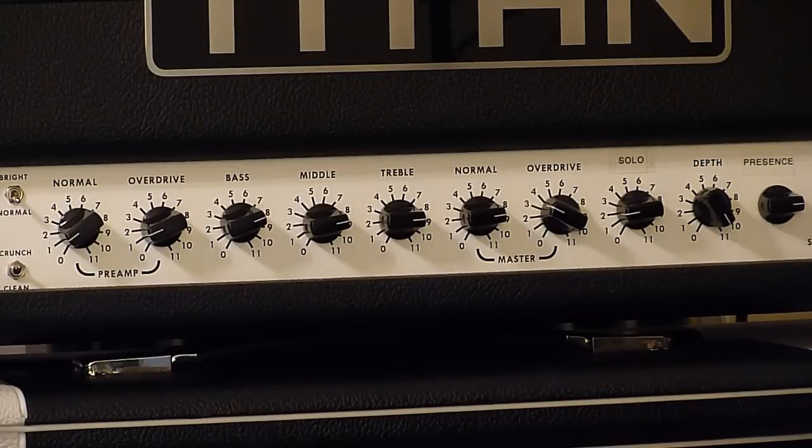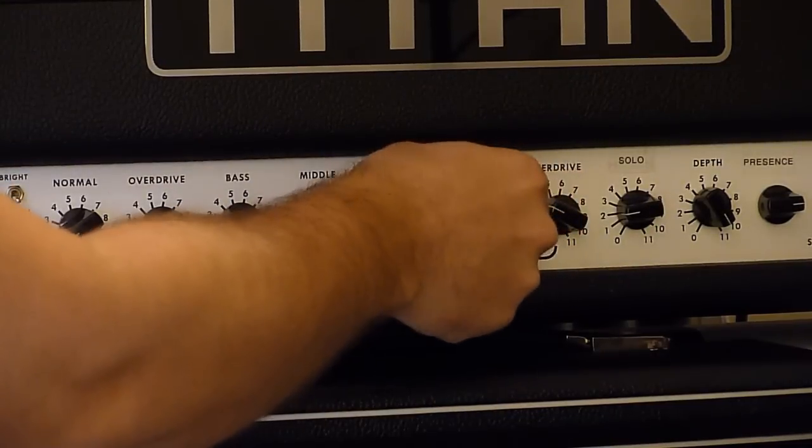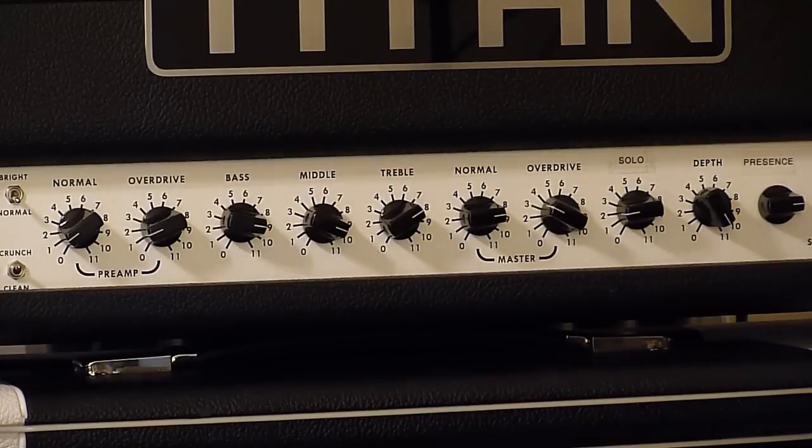All right, standard tuning. And we kick on the delay, since it seems that's all I can do at this moment is do lead stuff.